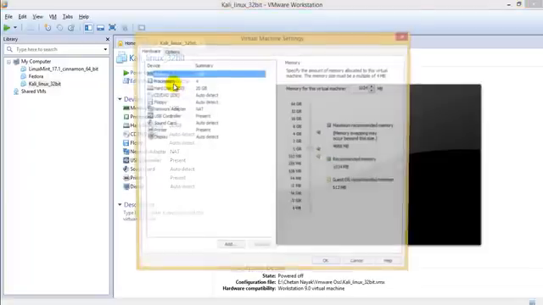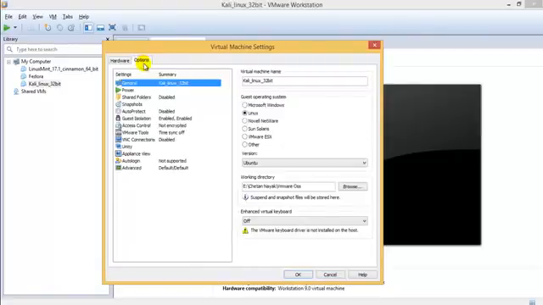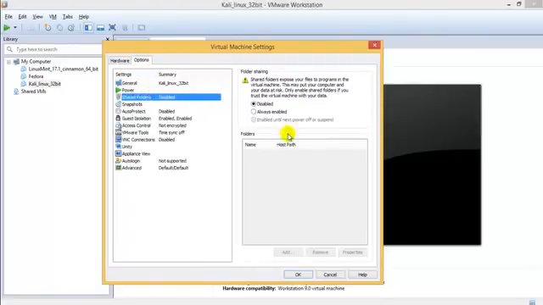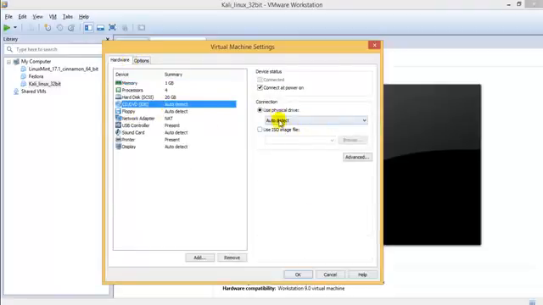And once I have it over here, before I install it, I need to click edit virtual machine, because we need to insert the ISO that we had. So for shared folders, I will select always enabled, and let's check where we have CD. We need to use an ISO image rather than a physical drive.